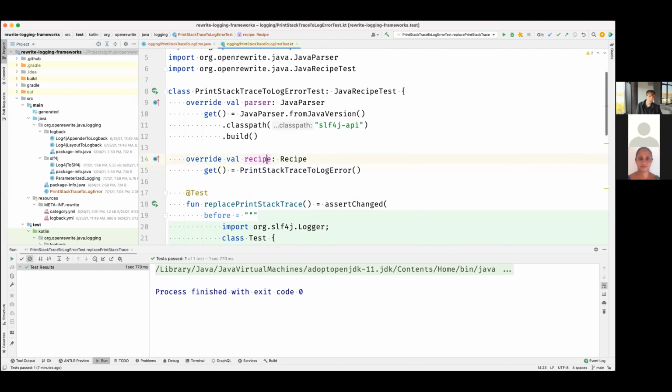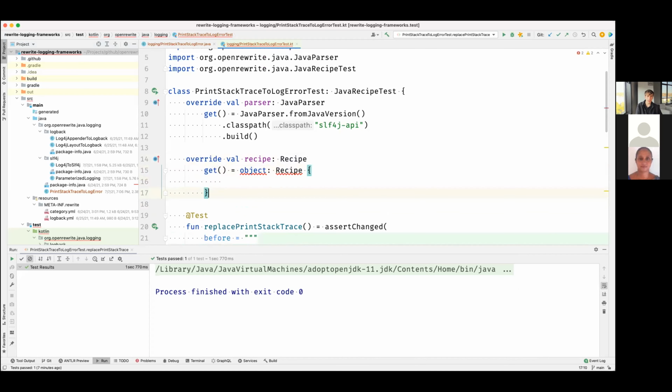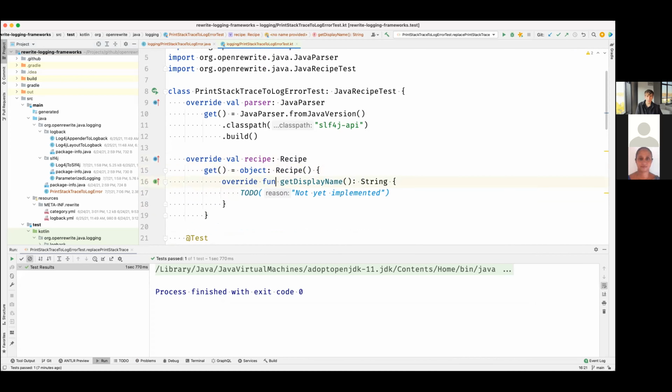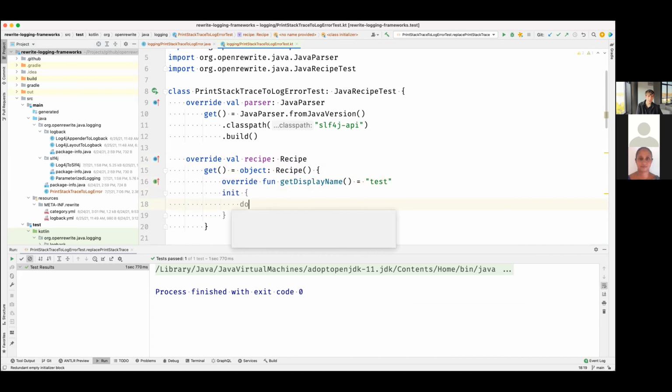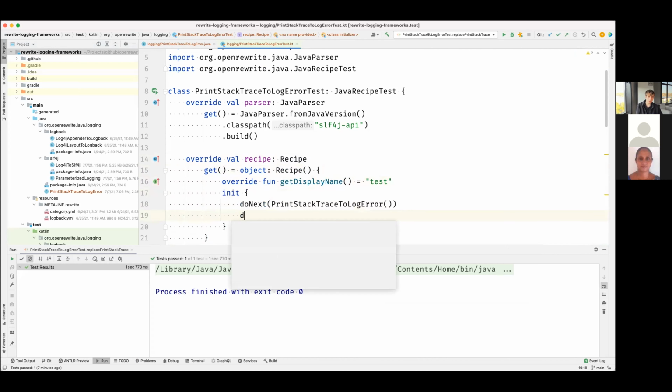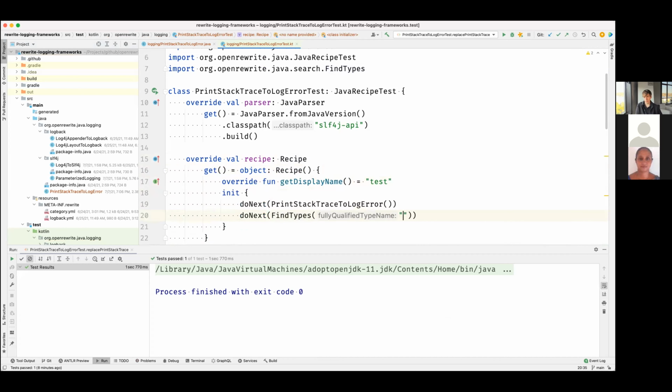You could do something like this, where recipes can just be composed of other recipes, and that's all that they do.